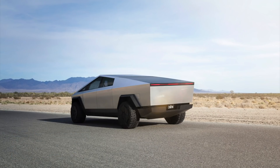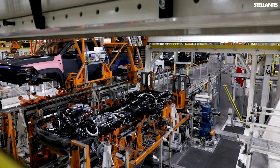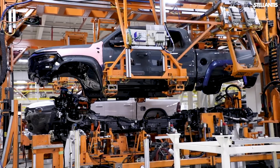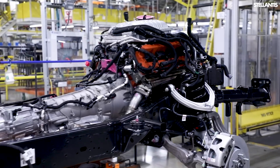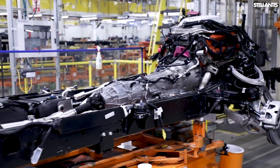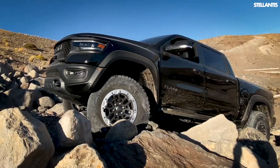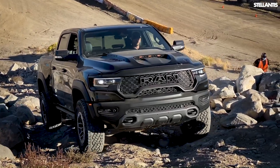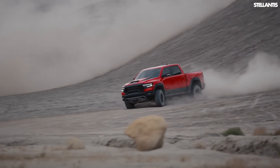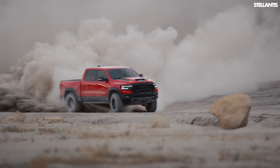It all starts with this bizarre angular stainless steel body that is night and day different to the smooth rounded shapes on normal trucks. Most pickup trucks use a body-on-frame construction, where the body is mounted onto a separate rigid frame that carries the engine, drivetrain and suspension. This system is typically used on trucks as it has very high torsional rigidity, meaning you can get it up on two wheels whilst off-roading without the chassis twisting. However, the combination of a robust steel frame mated to a separate body is very heavy, which blunts performance and handling and impacts fuel economy.